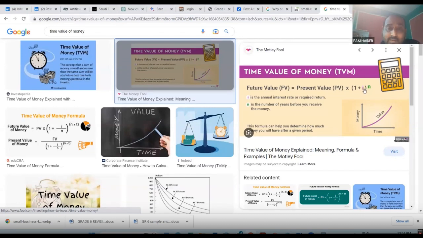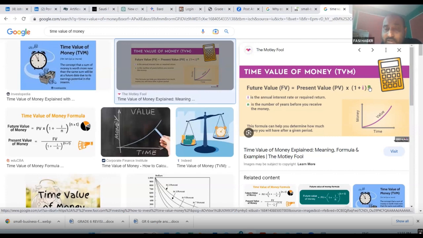So what you will do? For example, if I have to calculate, I will put future value as 2.4 million, or just 2.4. Present value, you want to know how much? They are saying that after 20 years, they will give me 2.4 million. So how much will that 2.4 million be as of today? You want to calculate. So 1 plus I to the power of n. What is n? Number of years. And what is I? I is the interest rate. How do you find the interest rate? It is generally calculated from the inflation.